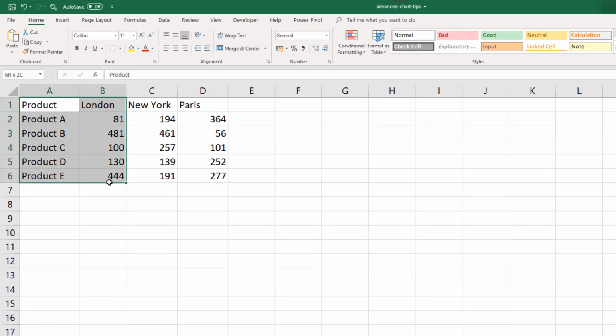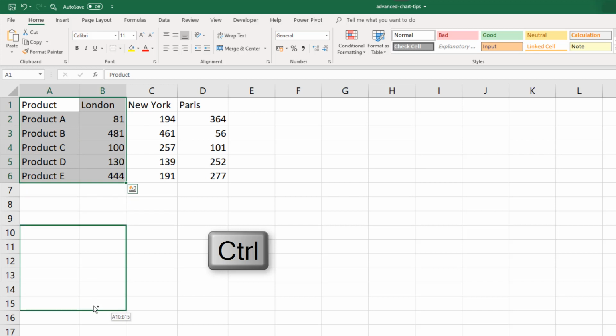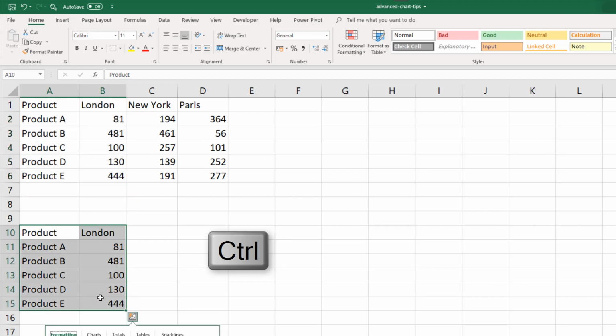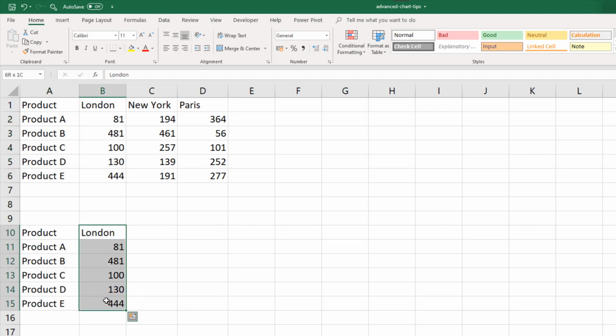I'm going to take a copy of these values here, A1 to B6. I'm just going to click and drag them down whilst I hold the control key, so I can drop them into A10 here, and then delete what's in column 2 actually. I didn't really need that. That's going to be the variable side. Still going to be a product, still those 5, but what location? And we'll be using a formula there.